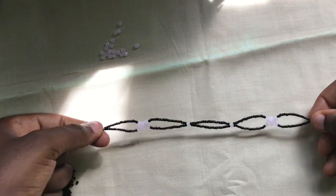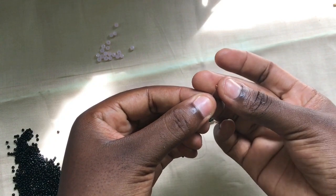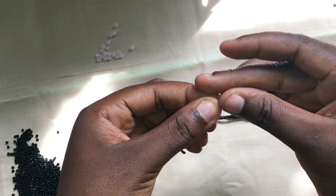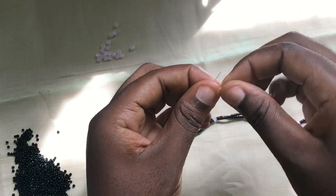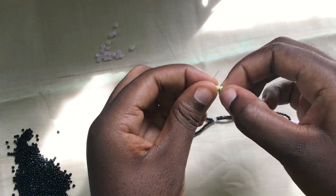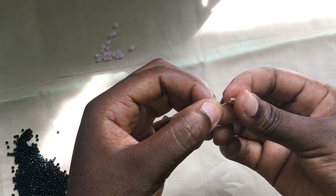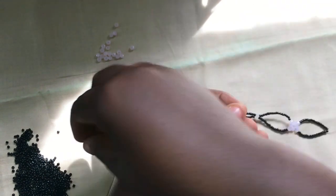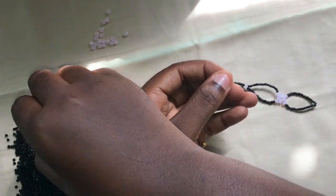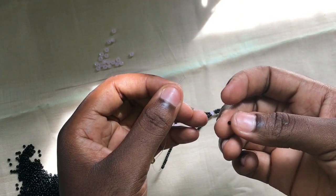So we are about to lock the ends. To lock the ends, you first fix one stopper through both fish lines. Then you fix your locker. You fix one side of your locker through both fish lines as well. You then fix one seed bead through both fish lines again.